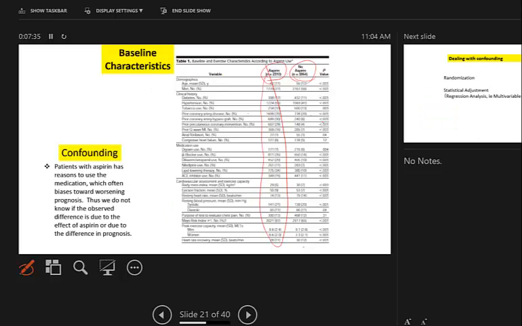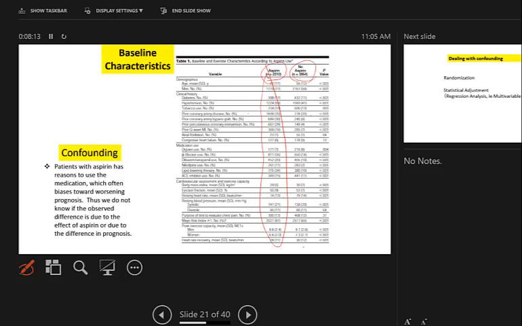In this case, factors which are unbalanced between aspirin and non-aspirin, let's say age, sex, and the history of heart disease, hypertension, diabetes. These factors are unbalanced between these two groups, and these are called confounders. So age may be confounding the result of the effect of aspirin on death, because age is different between two groups. This is the limitation of observational study, because there is no randomization.